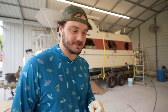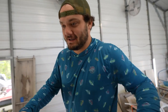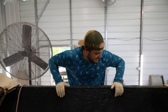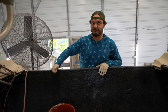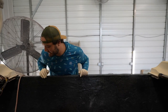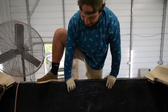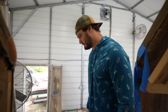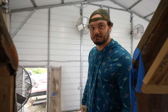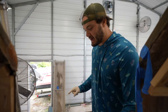But before we do that, I wanna show you guys the finished transom. She looks good. Since we have been here last, Tim has come in and put a layer over the transom. It's a little bit thicker fiberglass. Put a black coating over it, and it is sealed. It is sturdy. I call it pretty sturdy, wouldn't you, Tommy? Yeah.